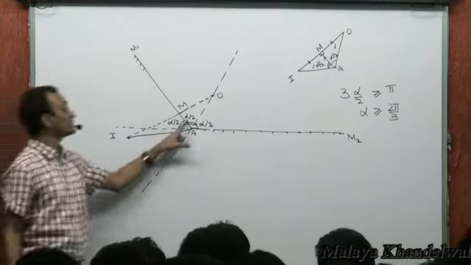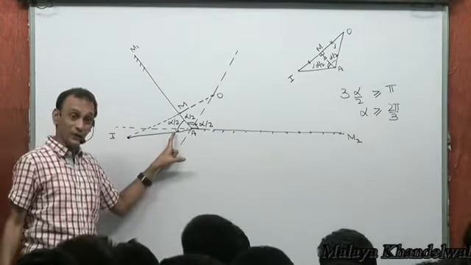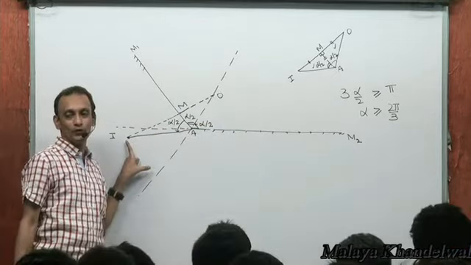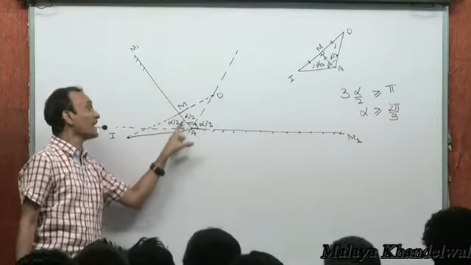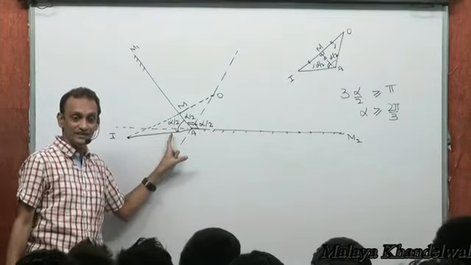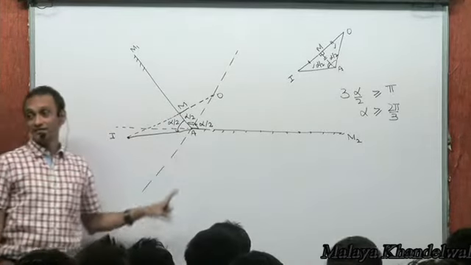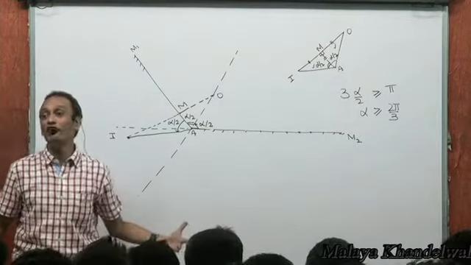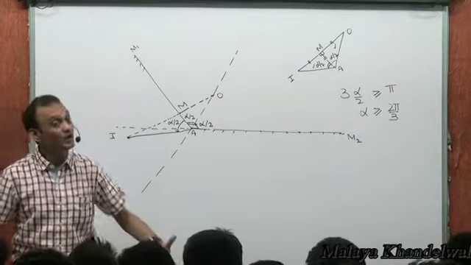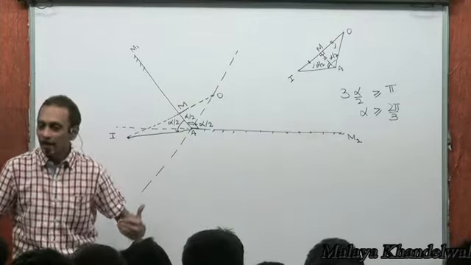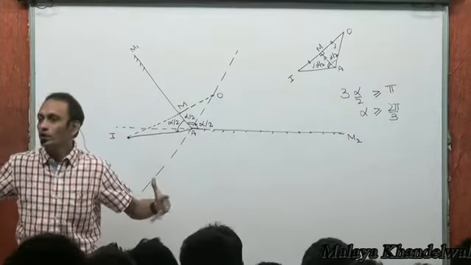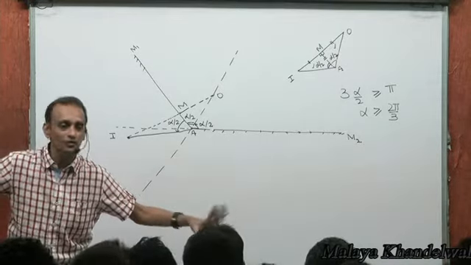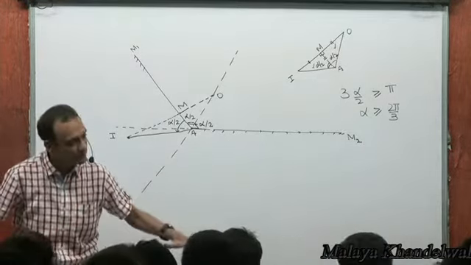If this turns out to be greater than 120 degrees, then the image of O will always be below this, such that these angles add up to more than 180 degrees. Right? So minimum alpha for which this can happen is 120 degrees. So anything 120 or more will prevent a second reflection from the cone. Clear?